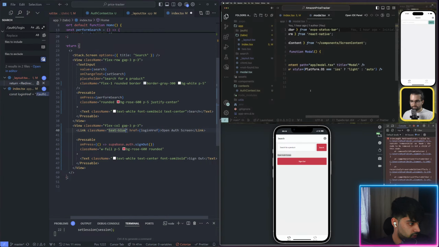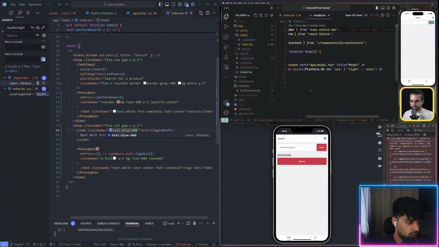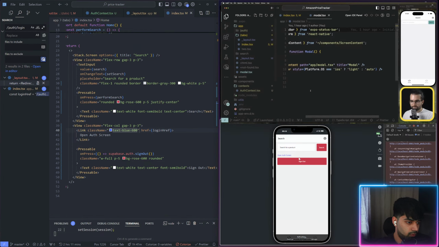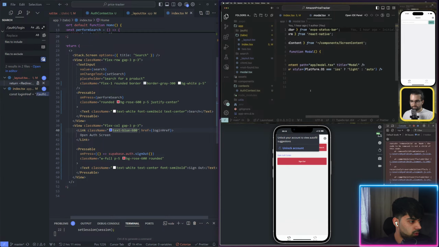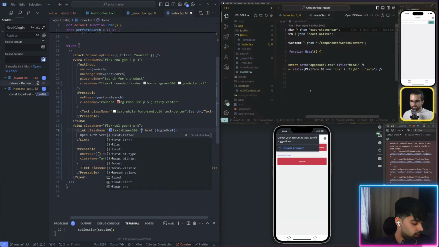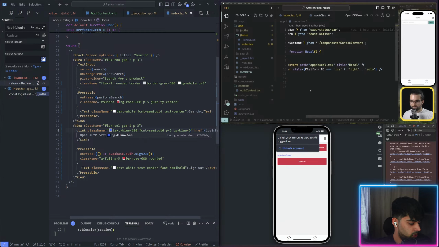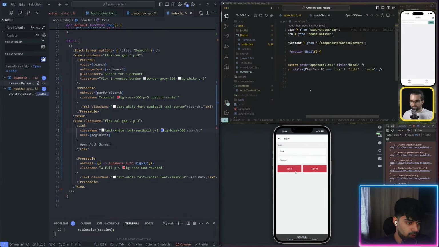I'm just gonna make this text y'all's favorite color, blue 600. So it's blue. Gonna make it font semi-bold. Gonna add a heading of 5. Going to make a background blue 600 and text is gonna actually be white. So this big old button.